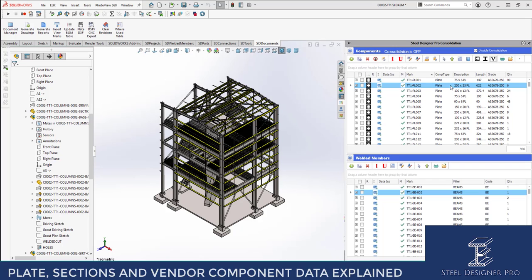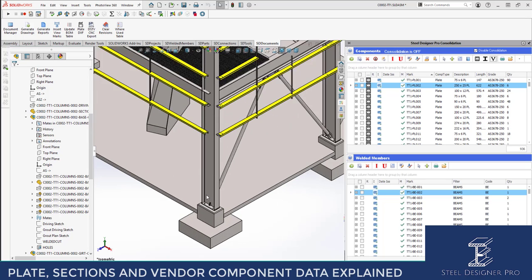For instance, if you look at the plate, you can see the description and the length and the grade have automatically been populated. The grade, I'll get to that, that's coming up later, but for the basics of the data that's in behind the plate, the section, the data is automated. Let's go down into that data so that we can cover it in more detail.